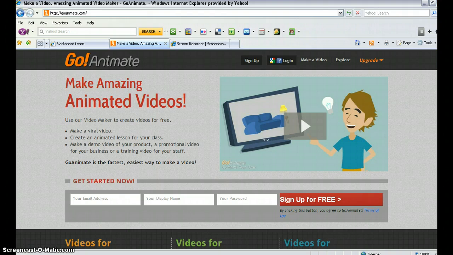It actually used to be just like Pixton, where you'd make a 3 or 4 or 5 or 6 frame Sunday comic type of comic strip. GoAnimate would have that, but it would allow for some animation in each of those frames in that comic strip. Now they've gone to full-fledged animated videos. Sounds complicated, but as I've just discovered, because they've changed and I haven't used it since they've changed it last, I just discovered it's really pretty easy.